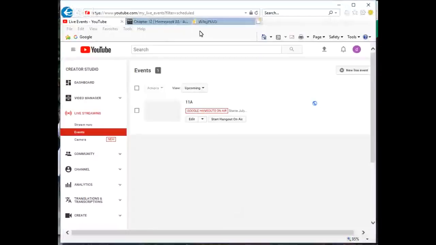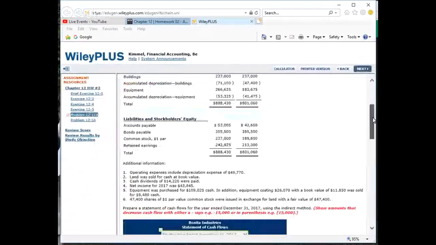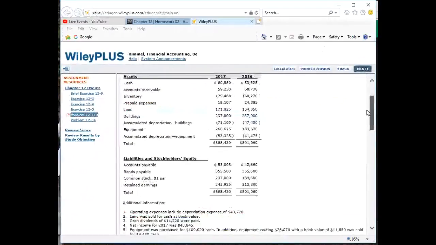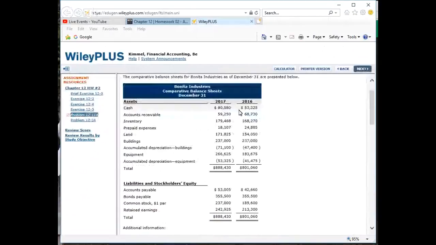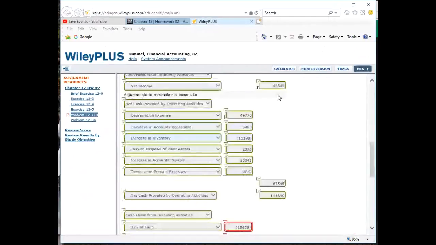So in this problem, we have 2 years, and we're supposed to fill out the cash flow statement down below here. And to start off, it's handy if you take the values for the year of 2017 and subtract them from the year of 2016. So you can see the change or the growth or the decrease depending on what it is. After that, we will put those values down here in the dollar section.